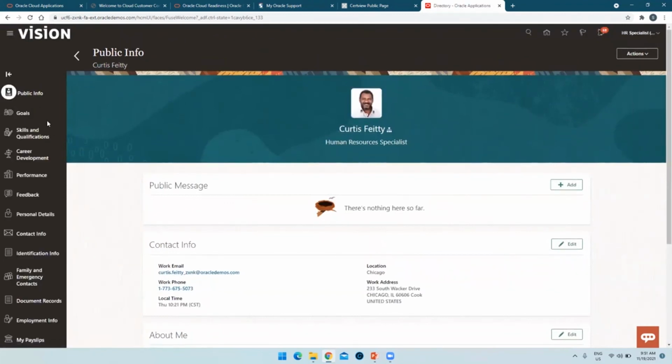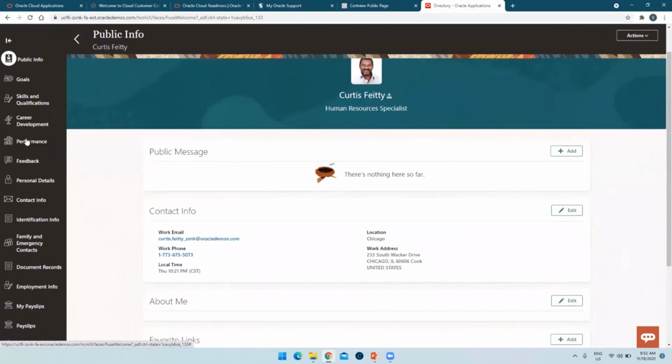Not everybody gets access to this, but the HR or managers who are given access can see what goals this person has set up, what skills and qualifications this person has. Usually these are given to the project managers, because they would like to choose and pick based on the skills. Then you can see the performance rating, how this person is rated. Usually this is not exposed to anybody, it's considered completely confidential HR content.